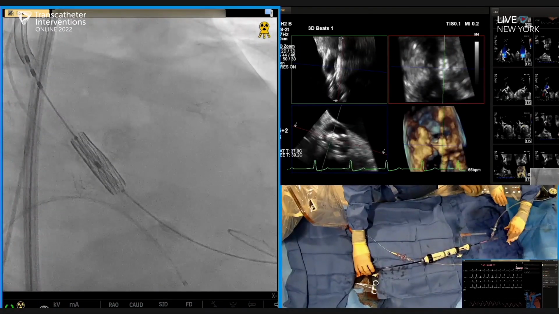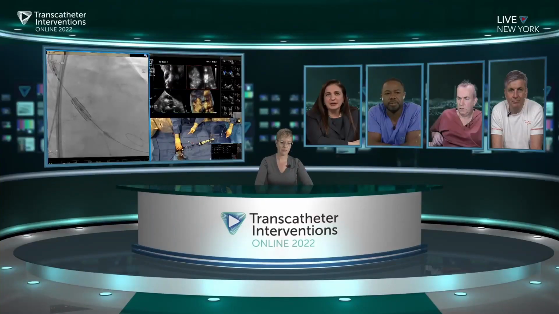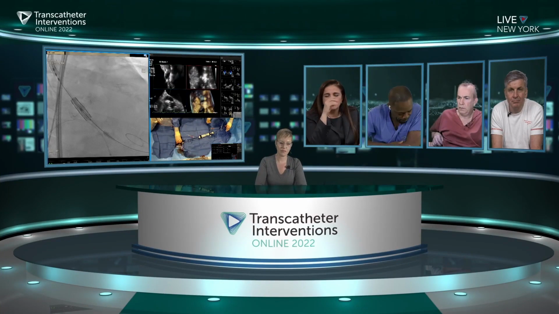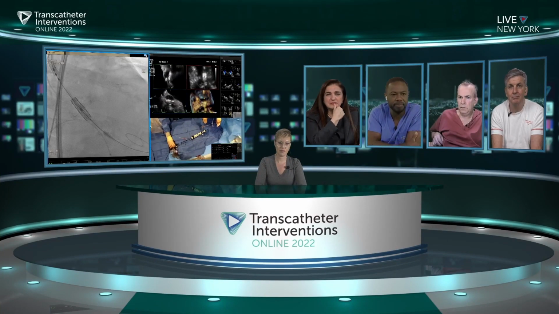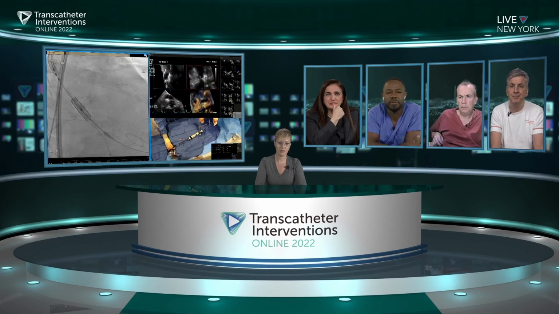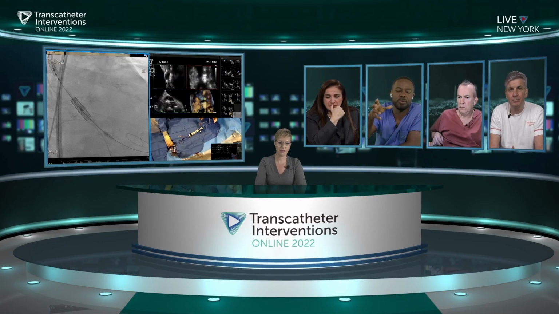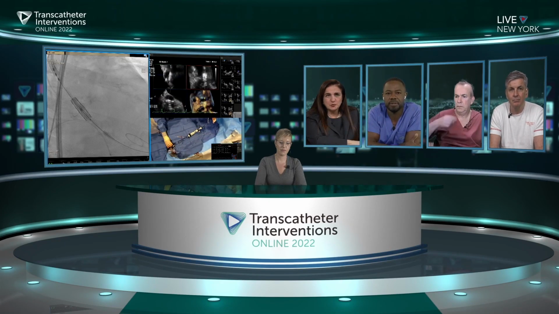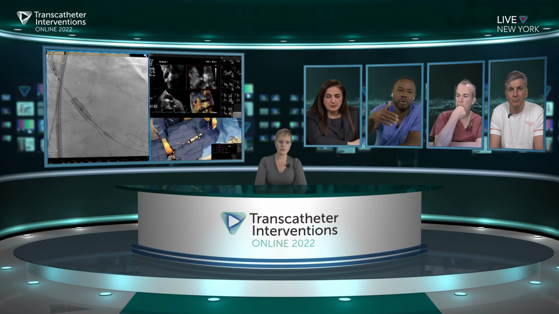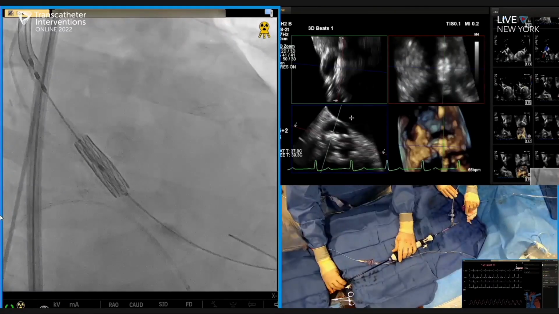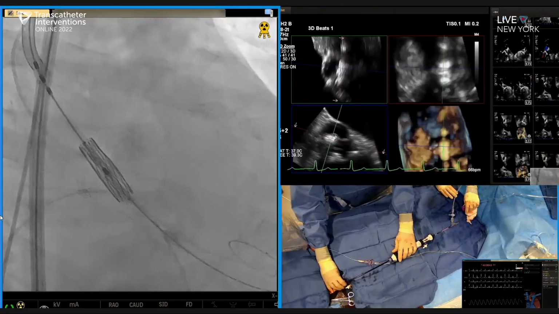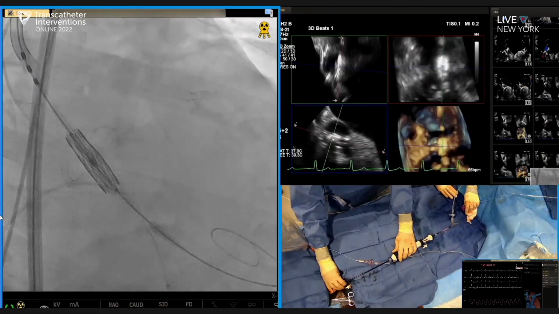So one question about the projection that you are using. One other thing to think about. Yeah, go ahead, Didier. No, it was just about the projection that they are going to use, because as it is a bicuspid, is it a kind of three cusp coplanar equivalent or a cusp overlap equivalent? It's a three cusp equivalent in this case, but there's some tortuosity in the aorta, so it actually happens to be a straight RAO view.